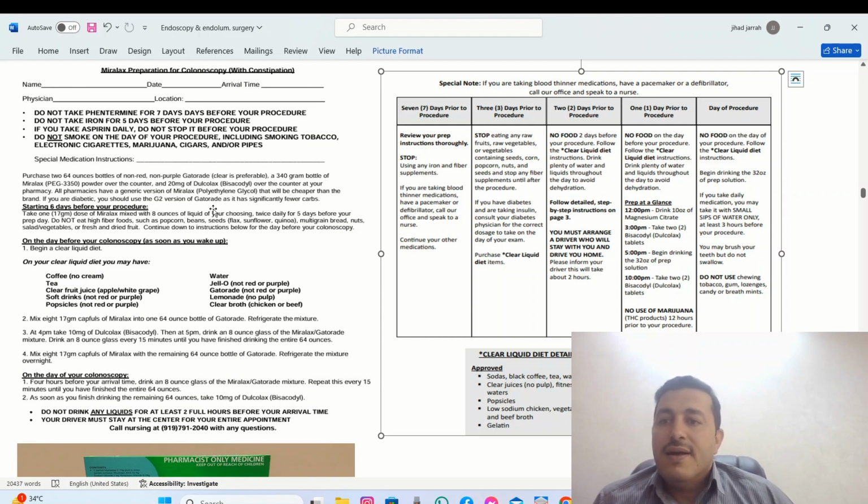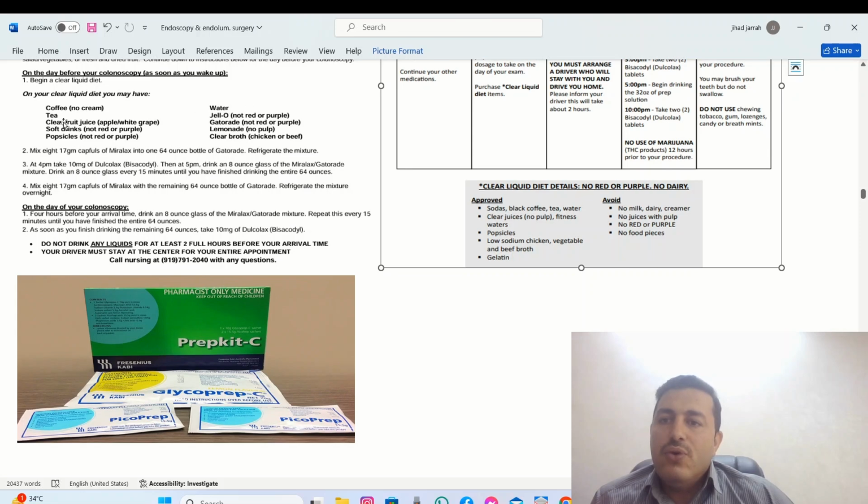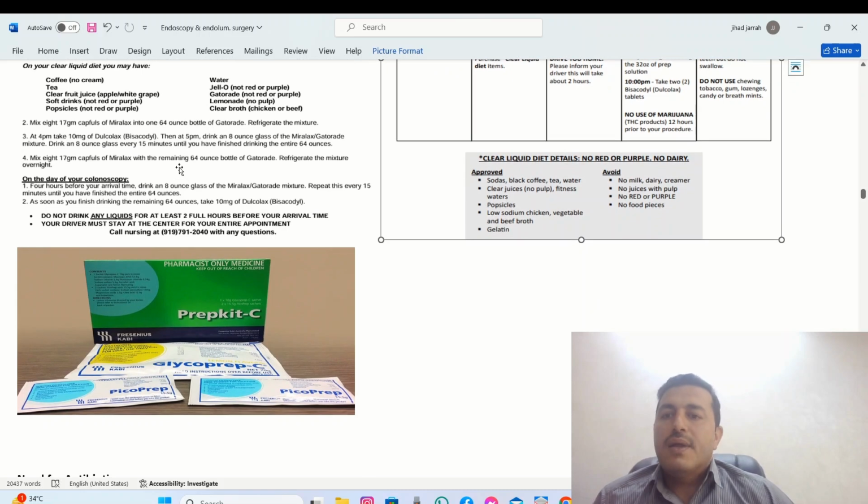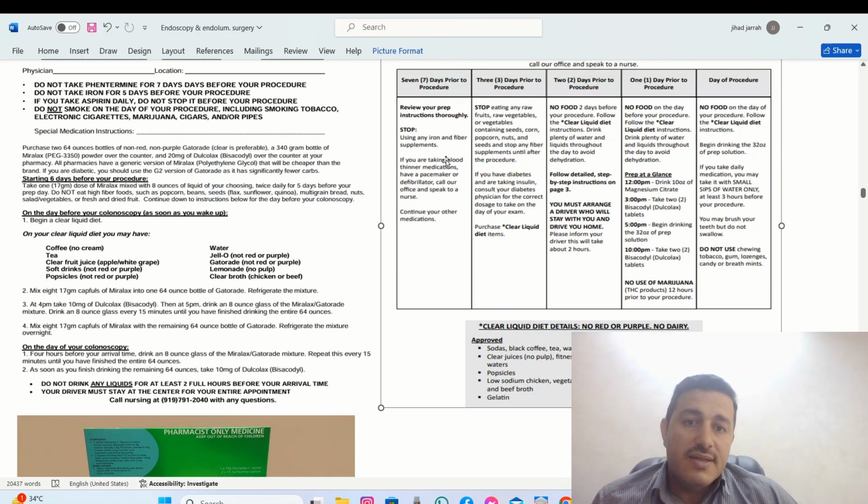And here the advice depends on the osmotic agent, the Miralax, which we discussed previously, but they start early, about 5 days before the procedure, with a drink called Gatorade. Actually, in my country, I haven't seen this. This is a type of energy drink. So they start about 5 days before the procedure, and they tell you what you can drink, what you shouldn't drink, etc.